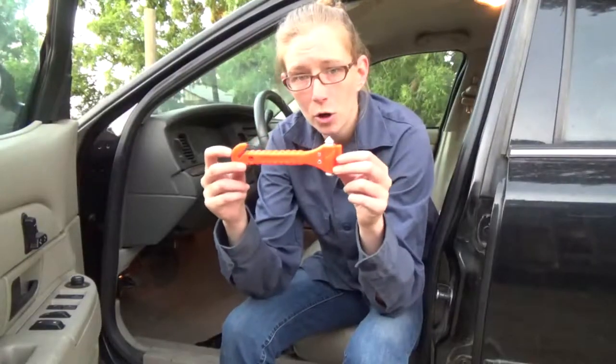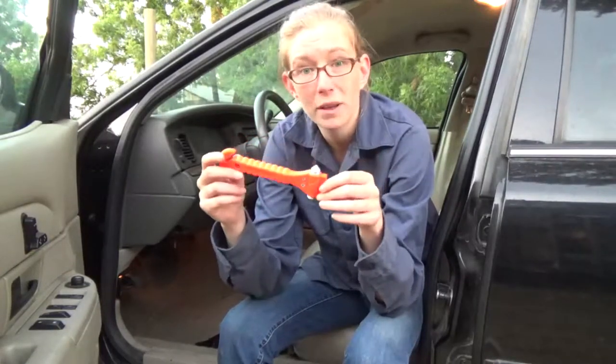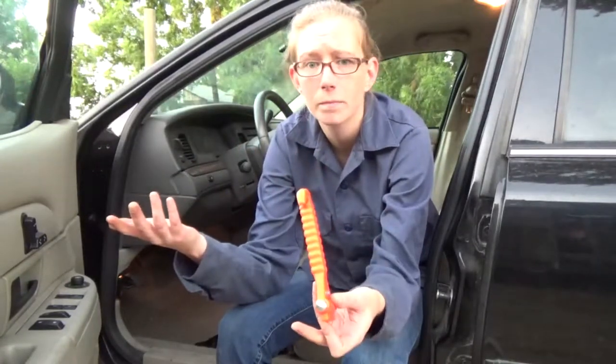This is an emergency hammer with a seatbelt cutter built into the handle. This, unfortunately, is a tool that many people find out they need when it's much, much too late to save their lives. It's designed with 2 pointed hammer tips to shatter your window in the event that you become trapped in a vehicle. When a vehicle is submerged in water or the battery is hit in an accident, the power windows and power door locks can fail. Also, if you're in a crash where your door is jammed shut, there's no way you can open it anyway.